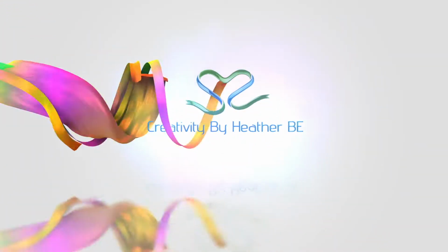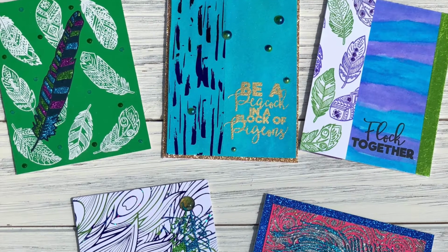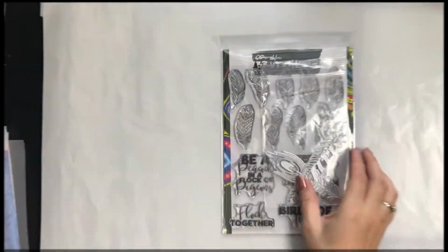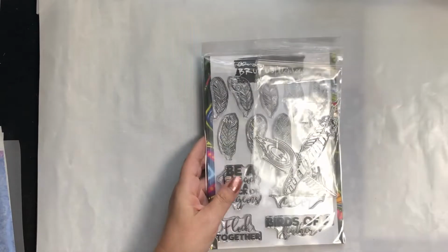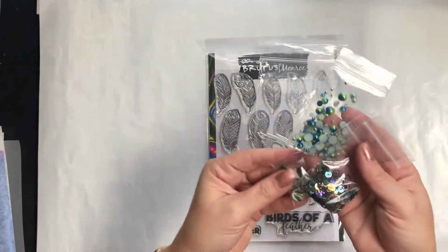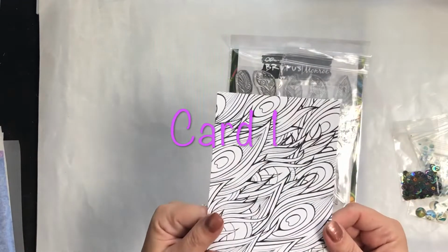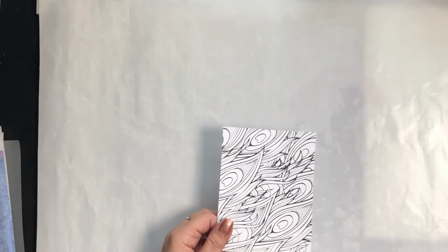This is Heather with Creativity by Heather BE, and today I am on the Brutus Monroe Inspiration blog showing you 5 cards, 1 kit from the September Birds of a Feather inspiration box. This is an awesome box. I do have an unboxing that I'll link above. It came with this large stamp set, 2 feather dies, and multiple different types of sequins and things that you can add to your cards.